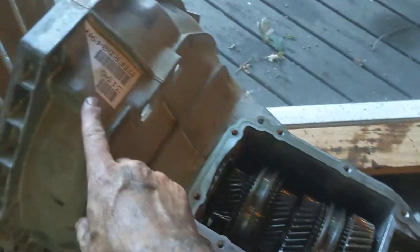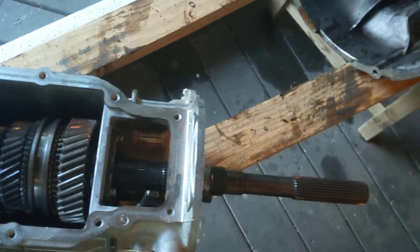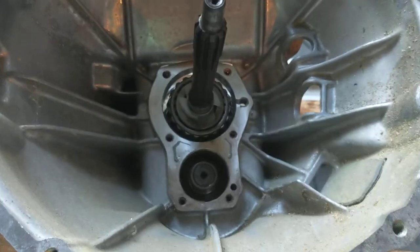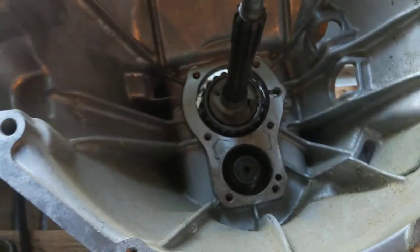Next, I'm going to lift the bell end up so the output end faces down through these slots in 2x4s. I didn't mention earlier, there are two little single ball bearing balls on the other end that you have to watch out for when you take apart your transmission. Don't lose those balls. I think the kits do come with some, but you know the routine.